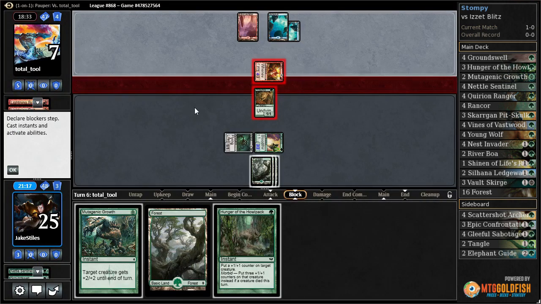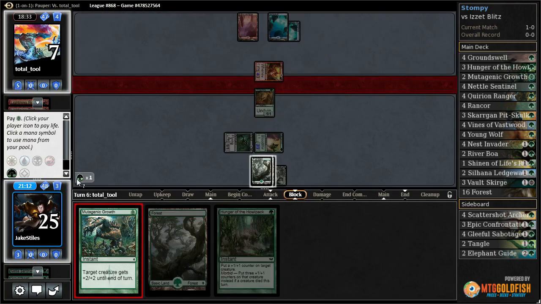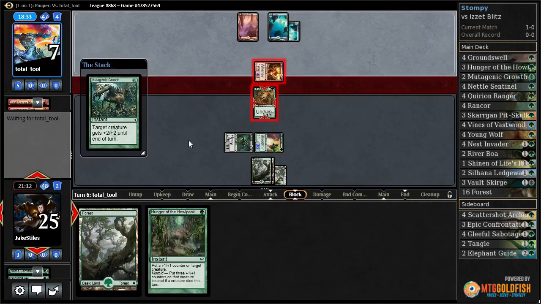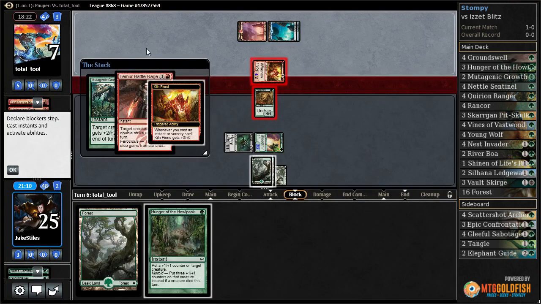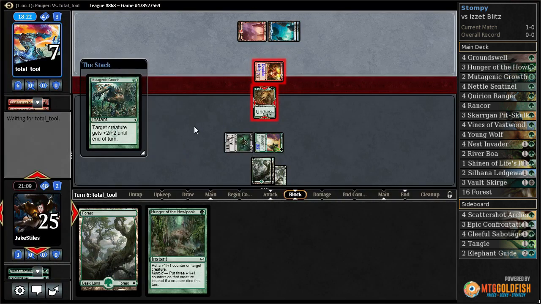And I think this time I'm willing to spend the Mutagenic to try to trade. So let's do it. Now if they try to get me in response, it doesn't really matter. Temur Battle Rage would be a little bit annoying. Anything else would be a pretty good investment. Well, it's Temur Battle Rage, okay.